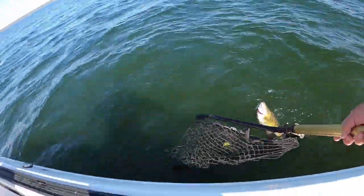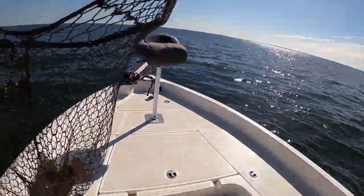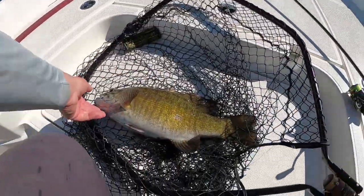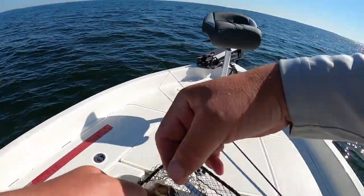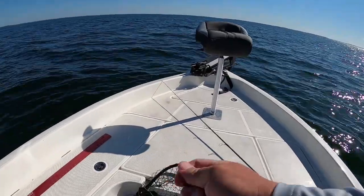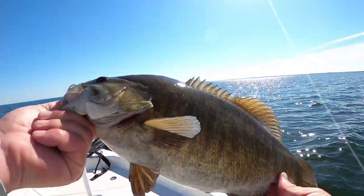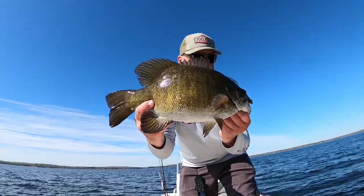Wow, beast. Just another butte. Holy cow, that one might be bigger yet. Buried the tube in its mouth. Rock solid when I set the hook. It was just slow. Big head shakes. Almost like a giant walleye on the end of the line when I set the hook on that one. Holy crap. Woo, how's that? Beauty, beauty.